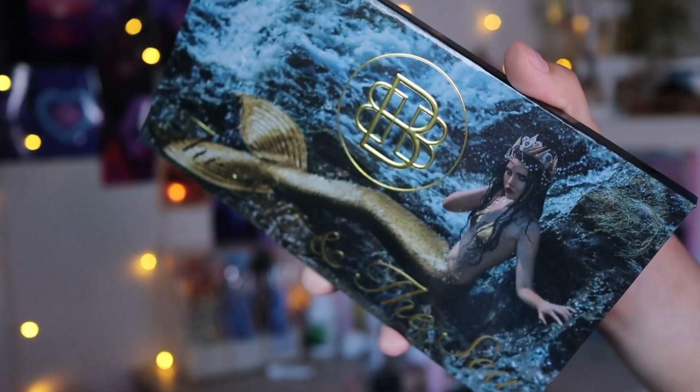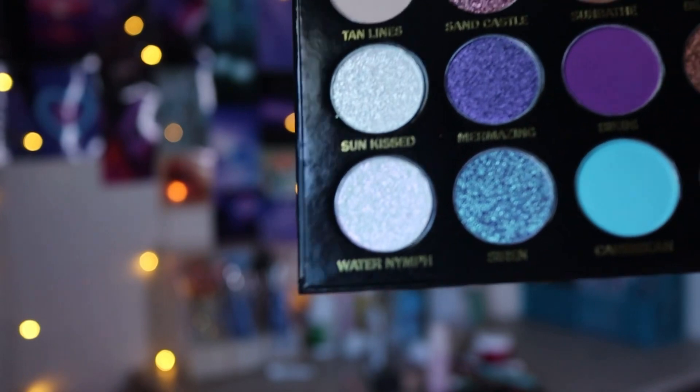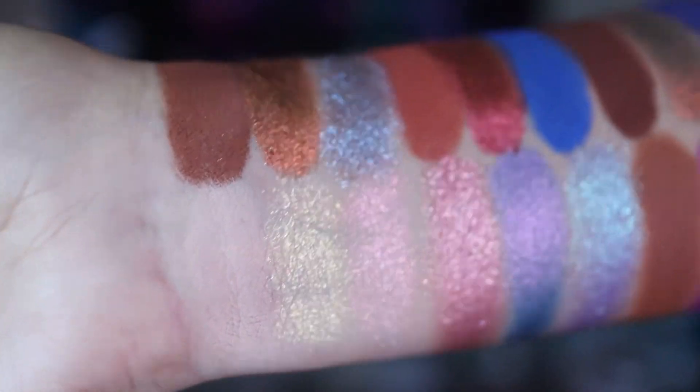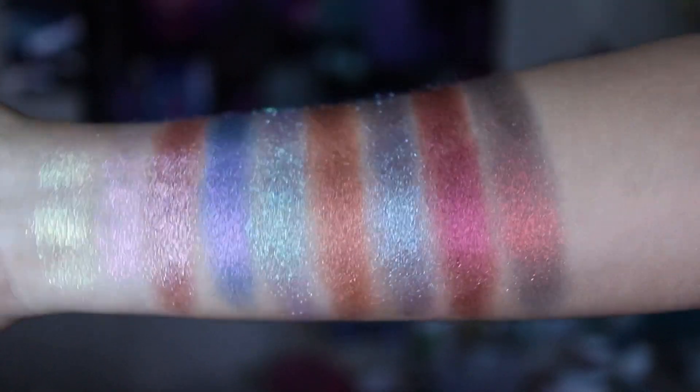I have a little fan right here on low, so I hope you guys can't really hear it. I'm just so tired of sweating in my videos — that's why my makeup is sweating right here. Right now it's morning but it's still hot. This palette retails for $62. It has five multi-chromes, four duochromes, and nine mattes in their upgraded matte formula. This is like a revamp or improved version of their older palettes.